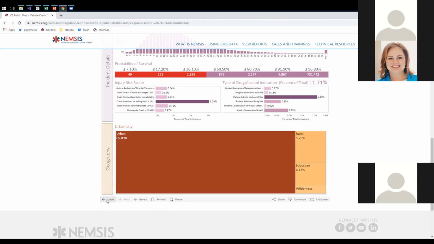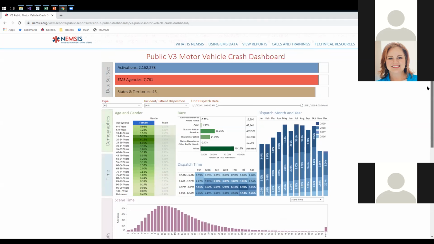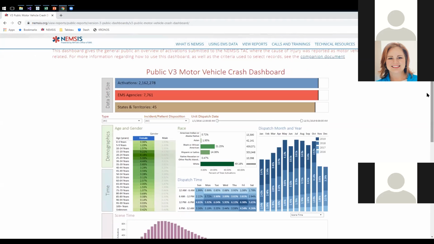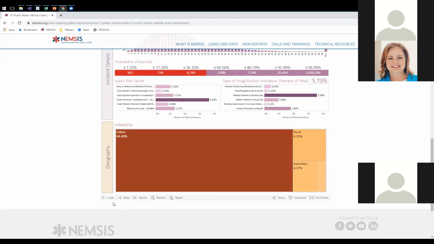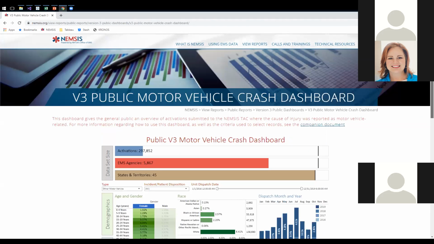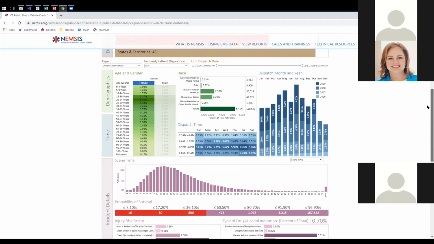Undo is exactly like undo is in any sort of word processor like Microsoft Word, where it just steps you back through your choices one choice at a time. So if I were to click undo, it would take me back to where I didn't select female up there. And it'll also replay all of my choices as well, which is kind of cool. So before I selected female, I had other motor vehicle was the last action I did. So clicking undo brought me back to that point.